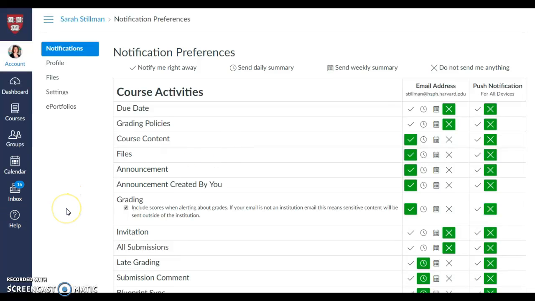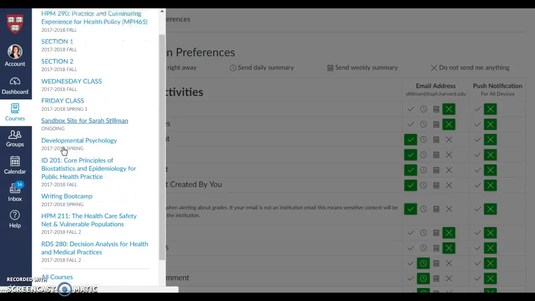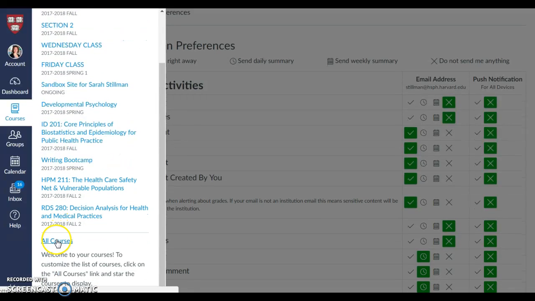Now we're going to move on to how to customize a course list. To customize a course list, this will be the third tab on your left-hand side menu. This will be a great way to adjust how to see which courses are active for a specific semester. To do this, click on All Courses.